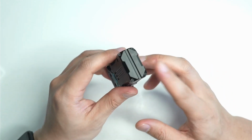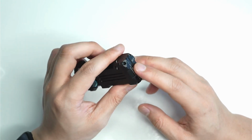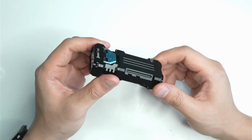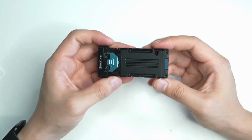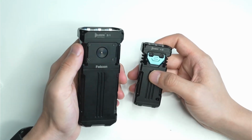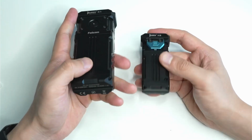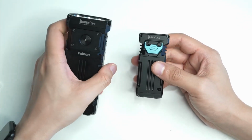Another thing to keep in mind as well is that the battery appears to be unreplaceable. If I tried, I think I could probably replace the batteries myself, but again, it says that it can't be done in the manual. Don't disassemble the light, so you really do that at your own risk. This is the X1, the older brother of the Wuben X2. This appears to have replaceable batteries, but again, Wuben suggests not to open this light up.